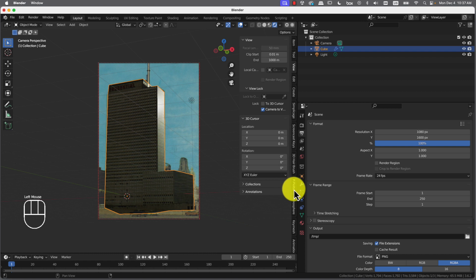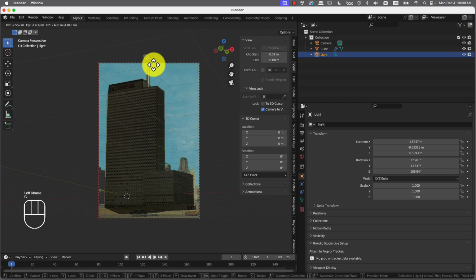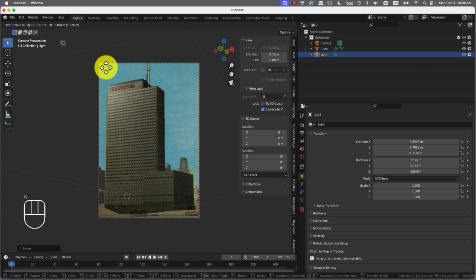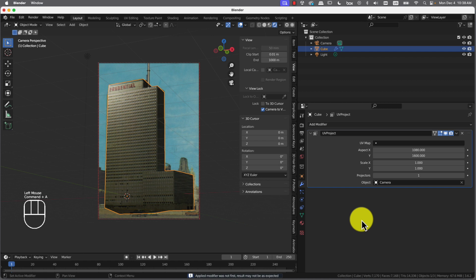So if I select this and go here, it should be 1080 by 1600, and that should match it. I will change the light so you can see it the other way. So now you have an object that is matched. The subdivisions thing is kind of important. If you have low subdivisions, it will project wrong. So try to keep it at 4, something like that.